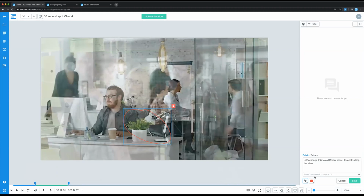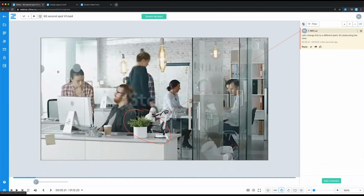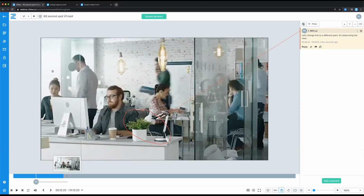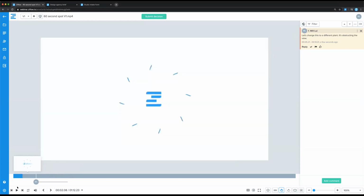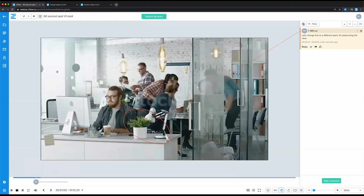So now we're making extraordinarily precise comments on the frame level, or down to the millisecond, onto the video itself. So here, I'm going to add a comment, and I can continue to play the video and stop the video. An important reference tool for teams: now in the timeline, you can see comments have been made. If you select the comment itself, it'll tell you what range this comment spans as well. And as I'm going through the video, my comment's going to persist there as well. So this is extraordinarily helpful for other reviewers that are previewing my video, because now as they play the video, they'll be able to see where I've commented on the video itself.